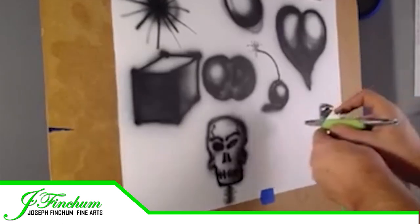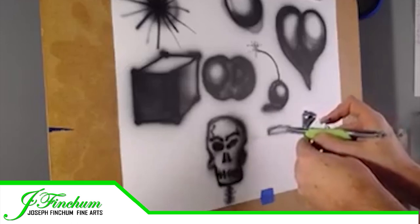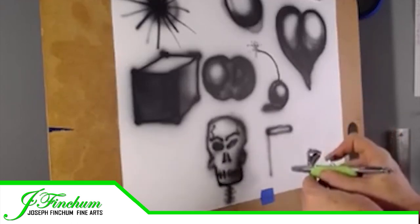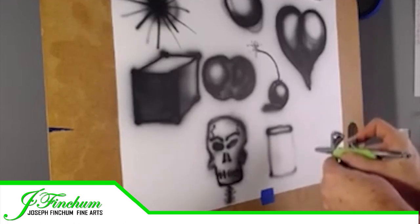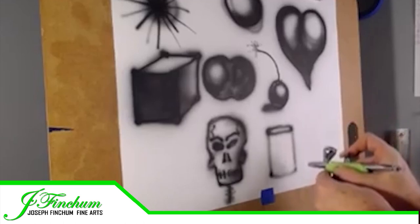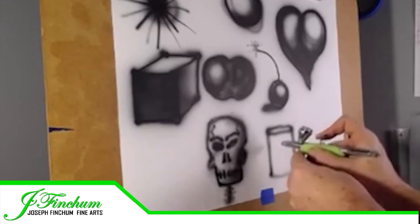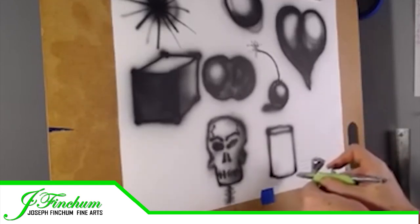Next, I'm going to try a cylinder. What I'm actually drawing is like a D battery. You remember batteries, right? The ones that came out of devices. And, yeah, never mind. So I'm just slowly working the layers of the paint, trying to give it that rounded look.